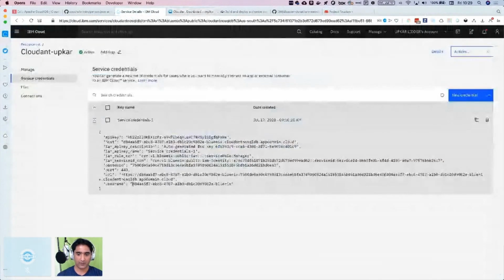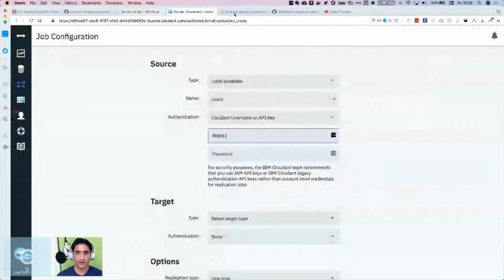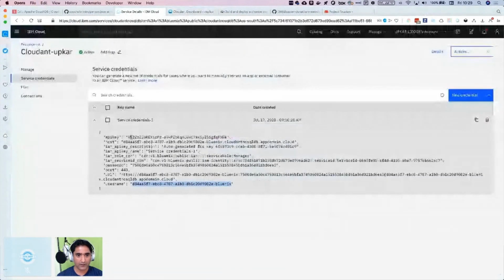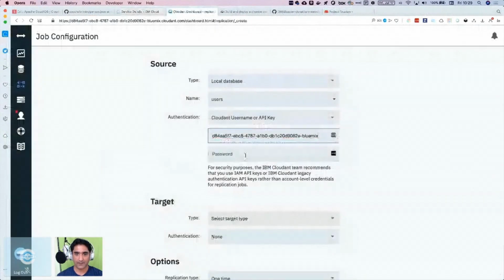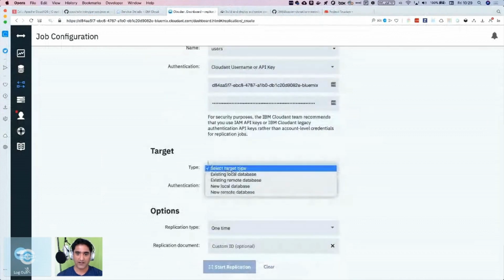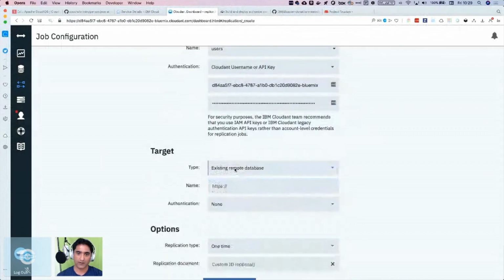Again, I understand I'm going a little fast, but we'll ask if we can do a workshop, and I'll go a little bit slower. But today the goal is just to show you the different cool things, sort of whet your appetite, so to speak. So I put in my username, password, and my target is an existing remote or new remote database.